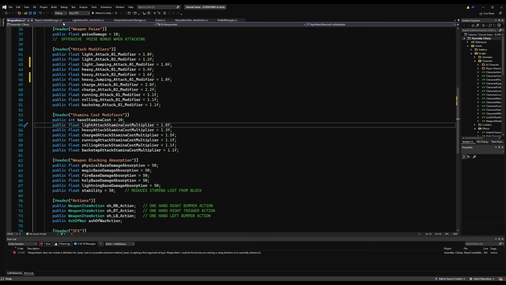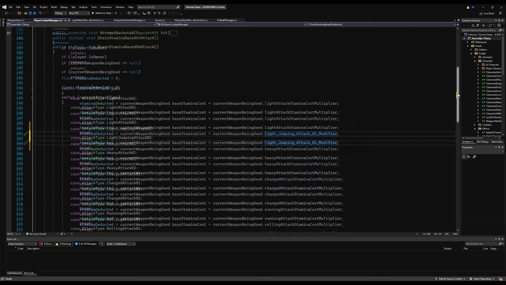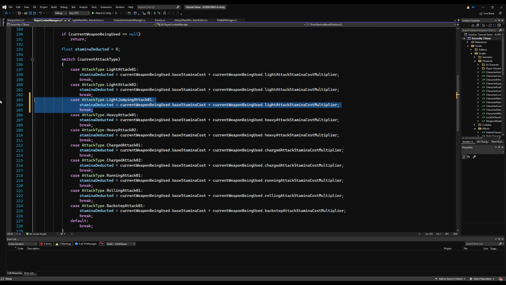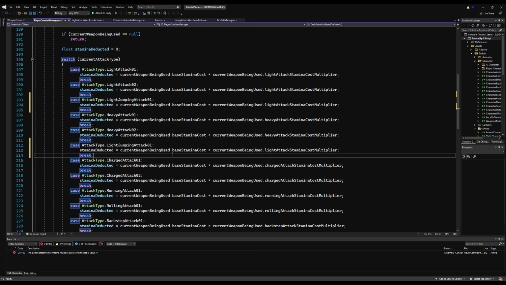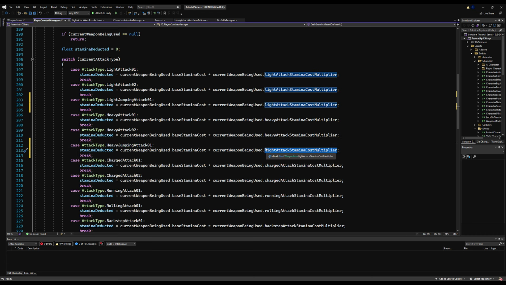So we're going to go back now to my light attack. Nope, sorry, the player combat manager. And first I'm going to deduct stamina with the light jumping attack by using the light attack stamina cost multiplier. Not to be confused with the light attack damage modifier, which I just accidentally used. So this one right here. Now I'm going to go over to the heavy attack, or create it rather, the heavy jumping attack. Do the same thing. So attack type becomes heavy jumping attack 01. And then I am going to use the heavy attack stamina cost multiplier.